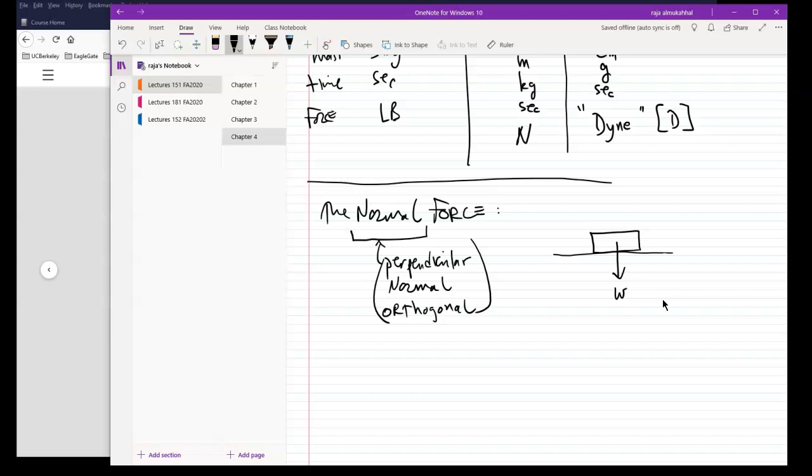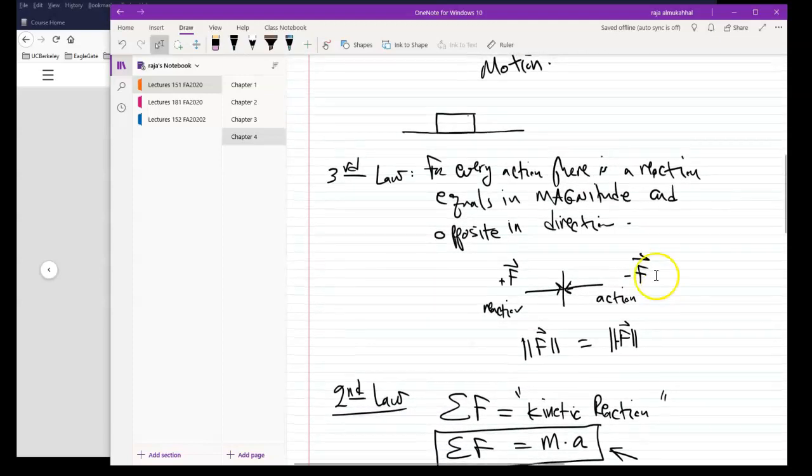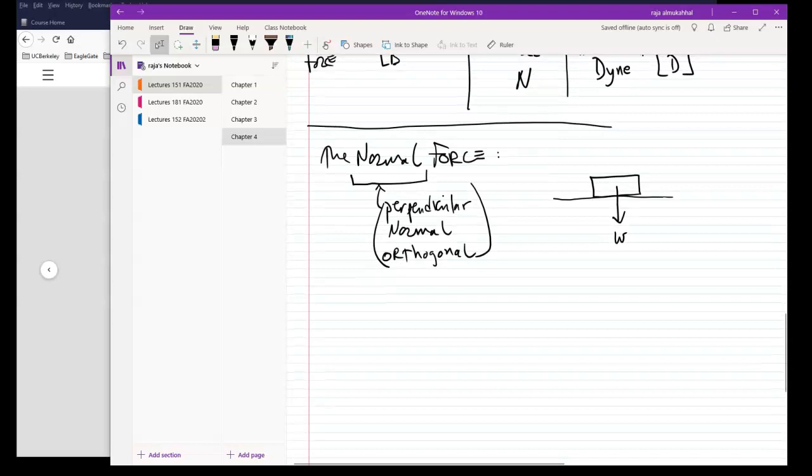However, go back to Newton's third law. What does Newton's third law say? For every action, for every force, there is a reaction, a force opposite to it. As you sit right now on the chair watching this video, you're pushing on your chair with your own weight. Let's say you weigh 150 pounds, so you're pushing on the chair with 150 pounds. According to the third law, for every action there is a reaction. So something is pushing against your weight.